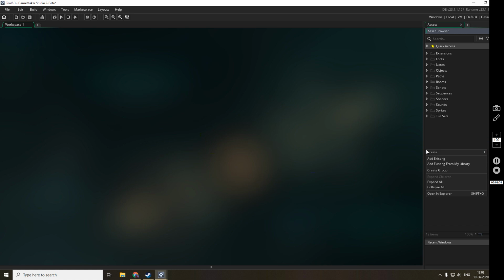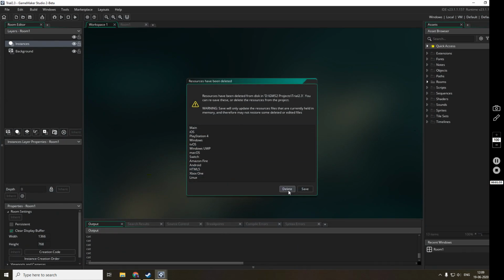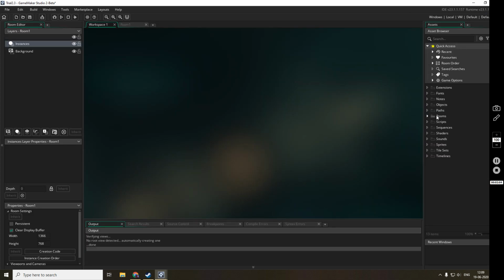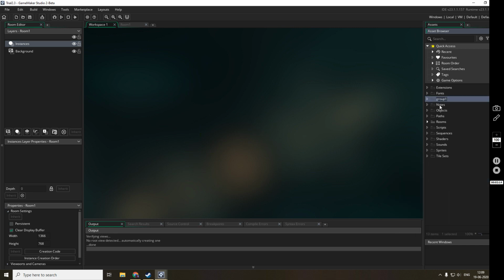Okay, there is some problem. Create a group. No, not this way. Okay, there are some bugs in this build. So if I'm deleting it, I think I will be able to create a new group. Yes, and I can name it timeline.